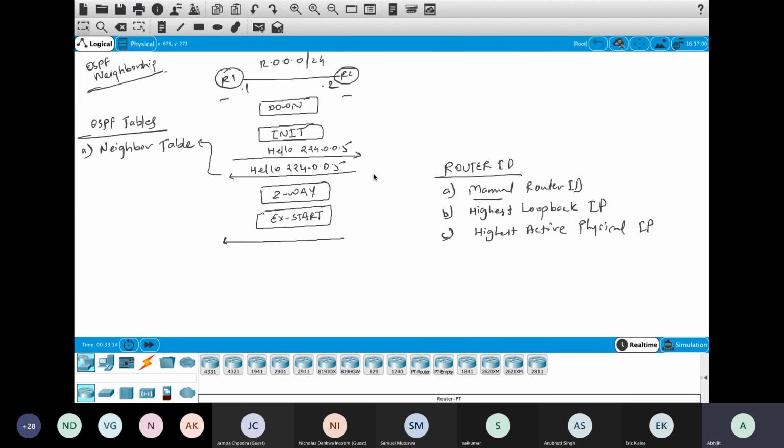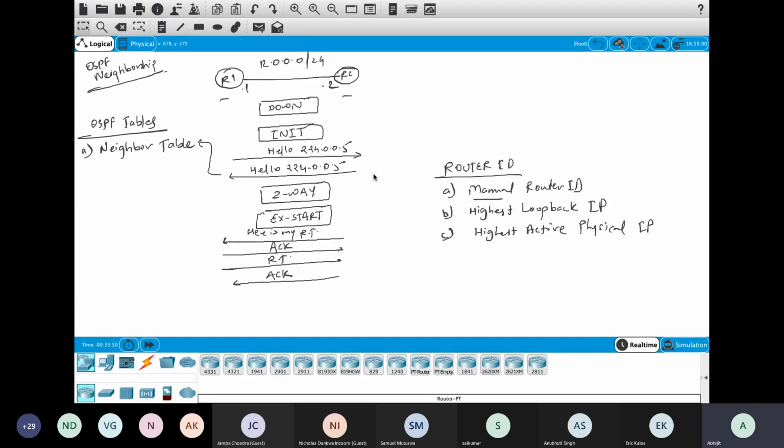And then over here, if you look at the exchange, because R2 has a higher router IP address, it becomes the router ID of choice. Then R2 is going to exchange its routing table by saying, here is my routing table. R1 will give an acknowledgement to that, and R1 will exchange its routing table as well, saying here is my routing table, and then R2 will acknowledge that as well.